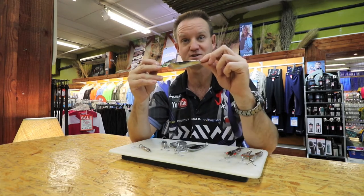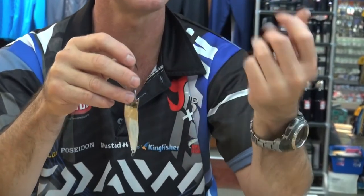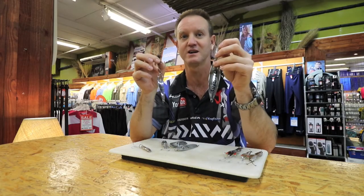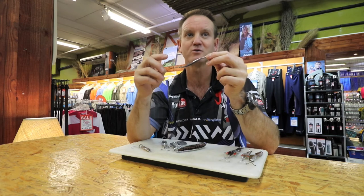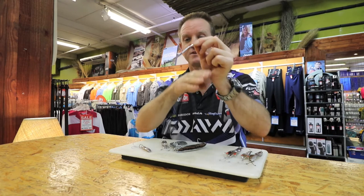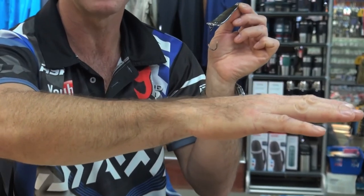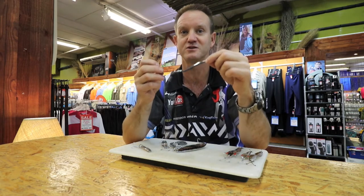Next, we've got our old trusty Tobie spoon — 36 grams, 30 grams, with a single hook. If there's a lot of shad around and you're going to release them or use them for live bait, obviously a treble hook is going to do a lot of damage to the mouth and the gill area — so a single hook is definitely a better option. Putting a single hook on also helps if there's a lot of rock structure around. If there's a rocky ledge that you're throwing over, that single hook is not going to hook into it. And it also makes it very easy to release any shad if there's a lot of small shad in the shoal that you are targeting.